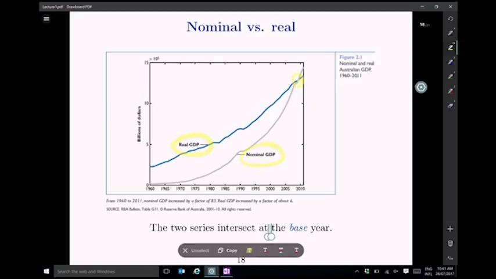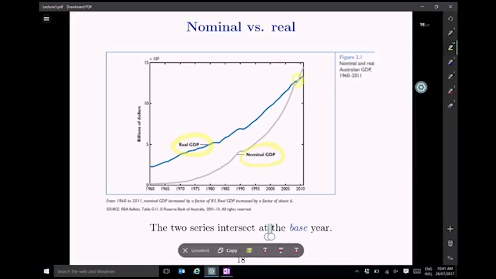And you can't see it from the plot, but I can tell you, if you look at nominal GDP from 1960 all the way to 2011, Australian nominal GDP increased by 83 folds. That's a lot, 83 folds. But real GDP, which actually measures the size of aggregate production, increased by about 6 times. So where is the rest of the increase?